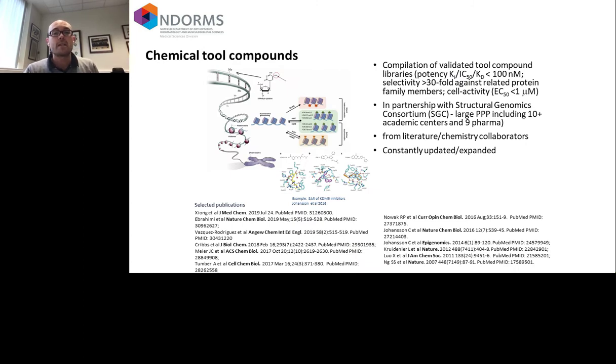So the project that I'm going to talk about today started from a small molecule epigenetic inhibitor screen that was performed on Th17 cells. We work very closely with the Structural Genomics Consortium within the University of Oxford, and their expertise lies within crystallography and developing small molecule epigenetic inhibitors to inhibit the epigenetic machinery. We then use these libraries of inhibitors within simple screens.